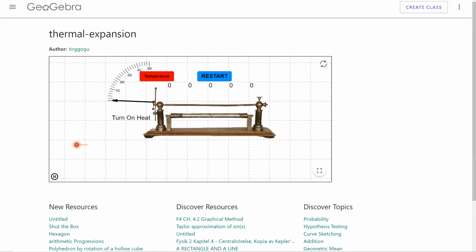Number 3, they ask you to take 5 different times. So I'm going to turn the heat on, and when it gets to 10, I'll push the red button, and same thing at 20 and 30 and all the way up to 50. Here we're getting 5 data points, and they want us to actually plot those on a spreadsheet. So I'll grab a spreadsheet here in just a second as soon as I've got some data. That was a little bit early, sorry.